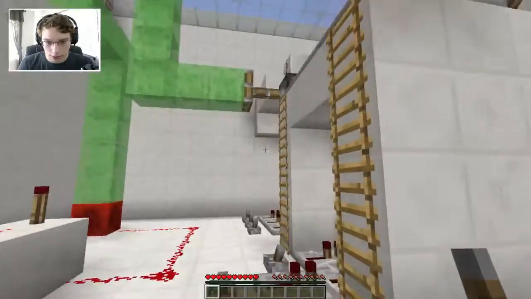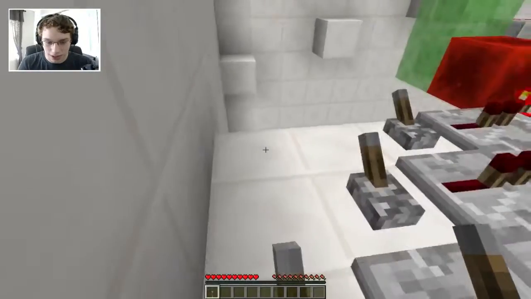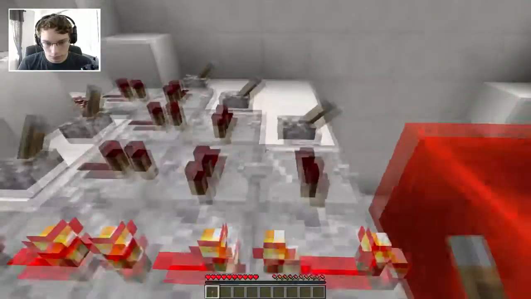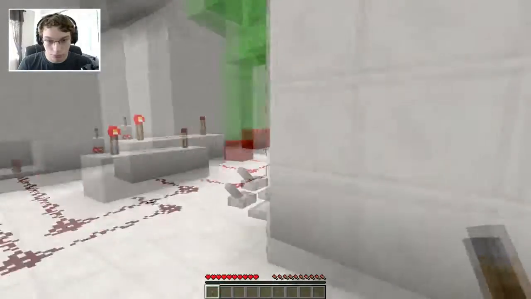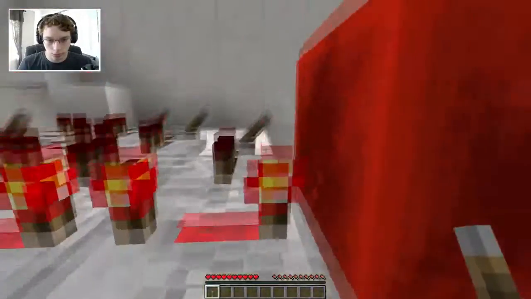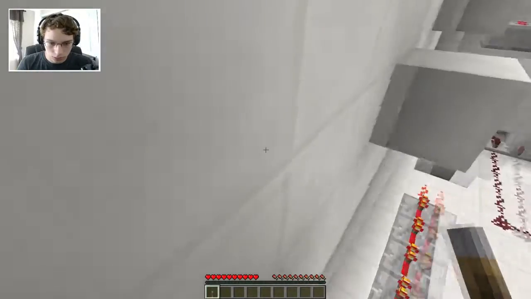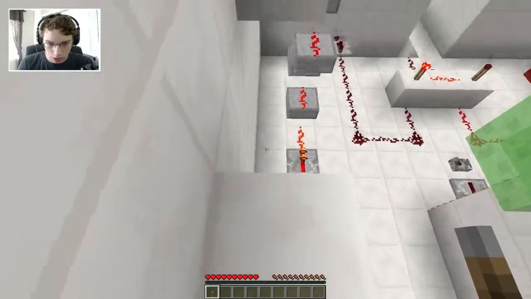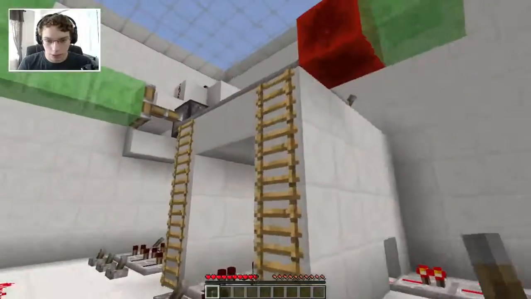Alright, I'm not doing anything to cause me not to make it to the block. It's just deciding it doesn't want to make it there. See, there we are. Alright, let's just, alright, didn't even sprint there. Lovely.